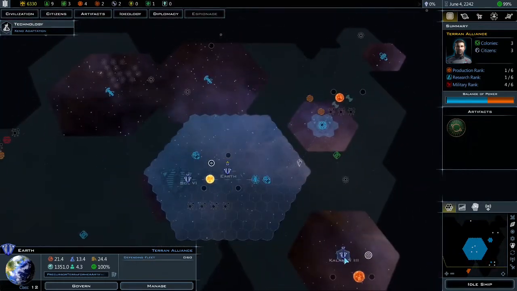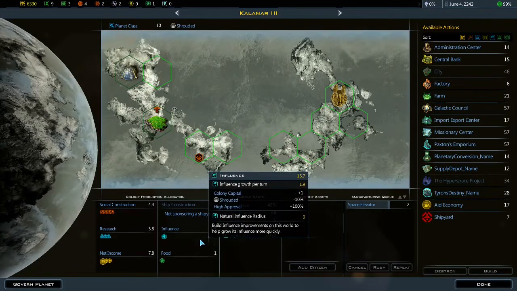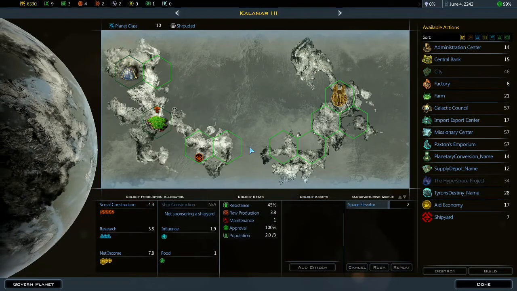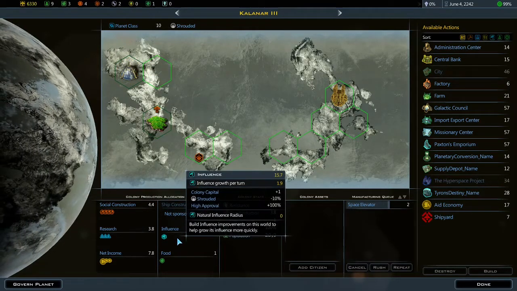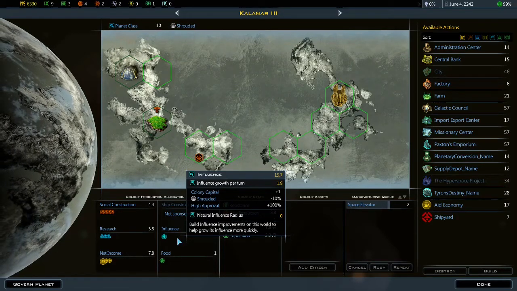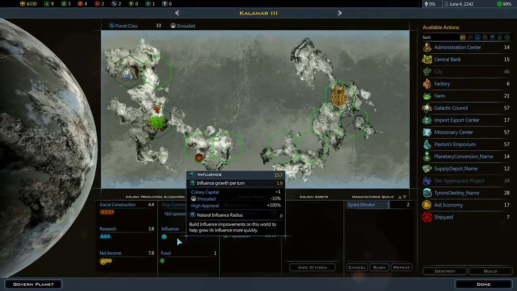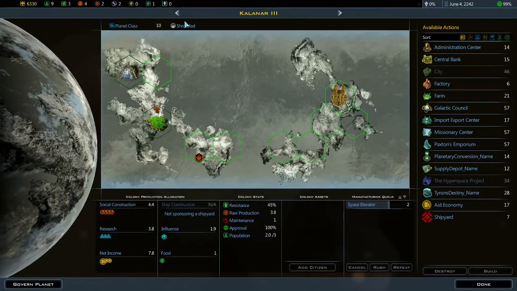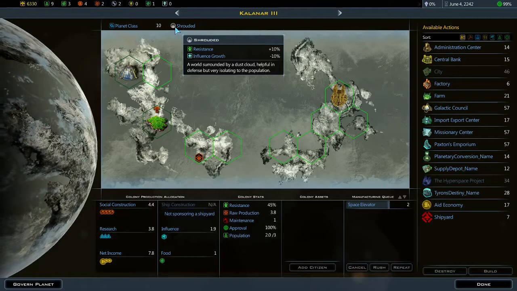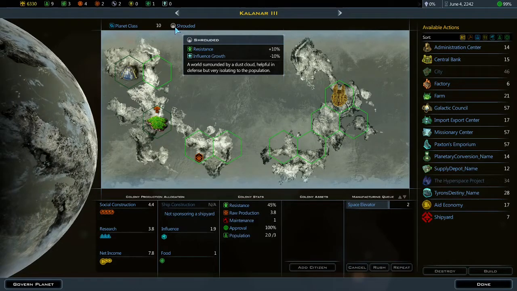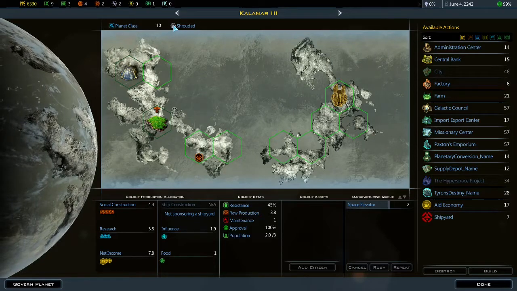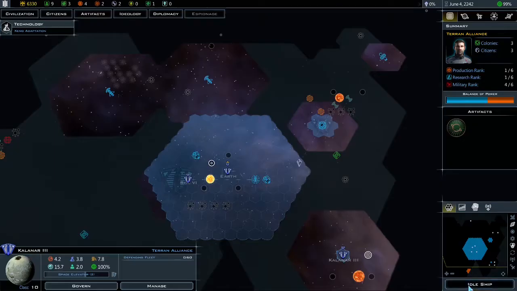And we can see it on another planet as well. We get plus 1 because of the colony capital, because it's not our main planet. We get 100% bonus for high approval, but we get minus 10% because it's shrouded. It means that it has a cloud around it, and people are not really influenced by this planet, but that's just a trait of the planet, and there's really not much you can do about that.